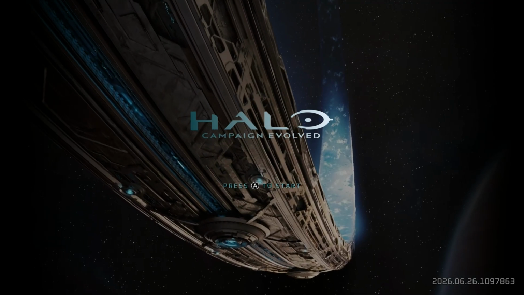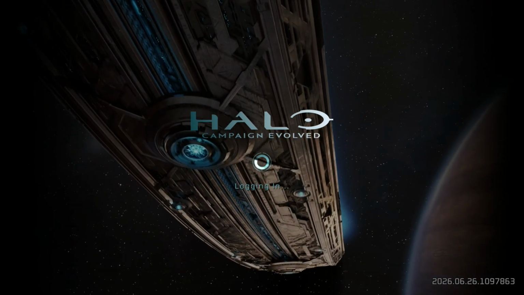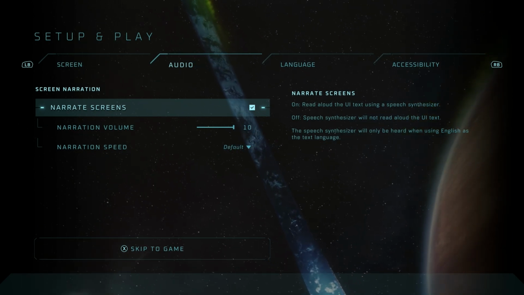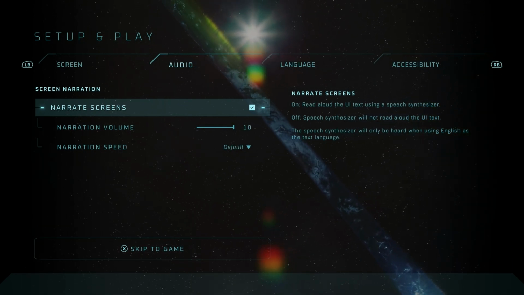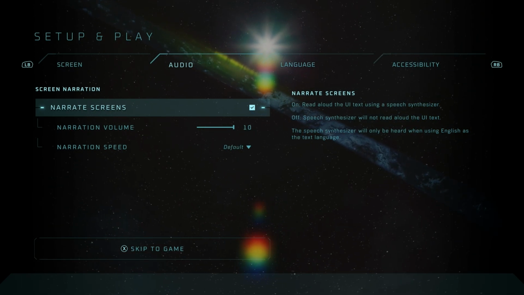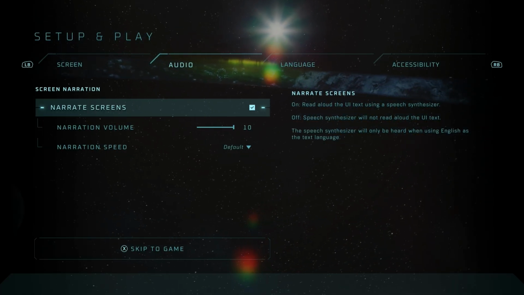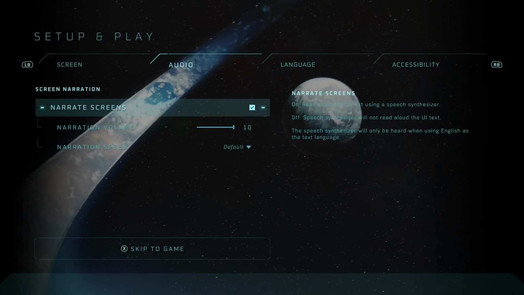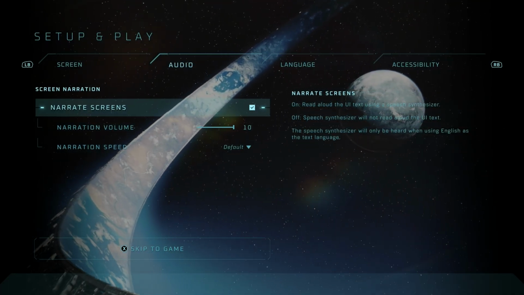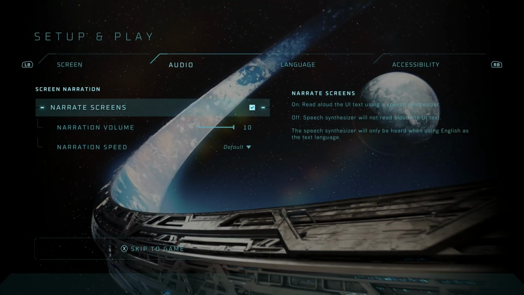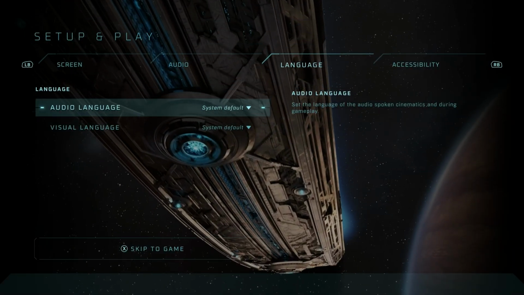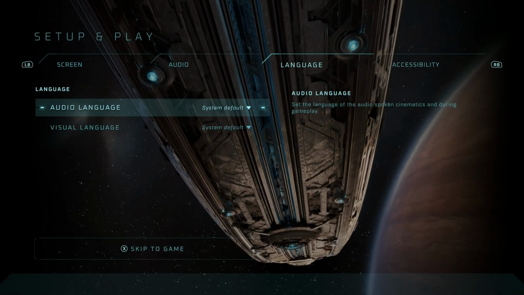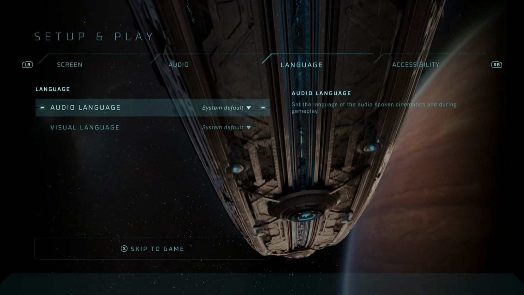Press a button to start. Logging in. Narrate screens toggle on button list item 2 of 4. Narrate screens on. Read aloud GUI text using the speech synthesizer. Off. Speech synthesizer will not read aloud GUI text. The speech synthesizer will only be heard when using English as the text language. Previous tab left bumper language tab list tab 3 of 4 next tab right bumper. Audio language system default button list item 2 of 3. Audio language set the language of the audio spoken cinematics and during gunplay.